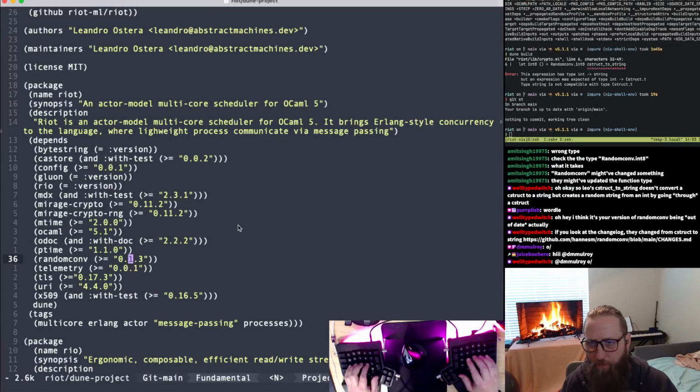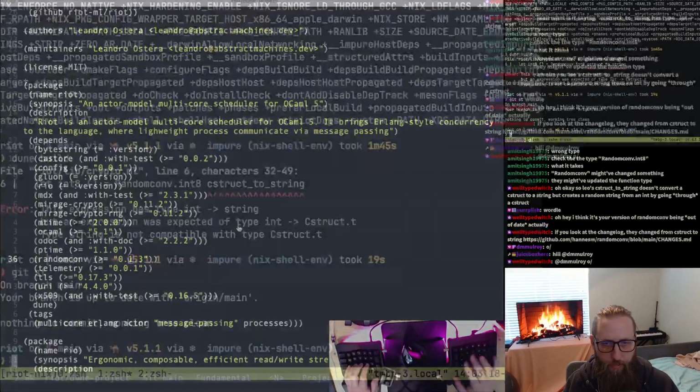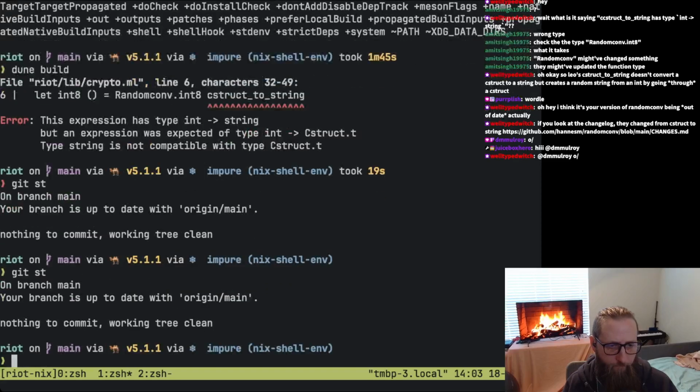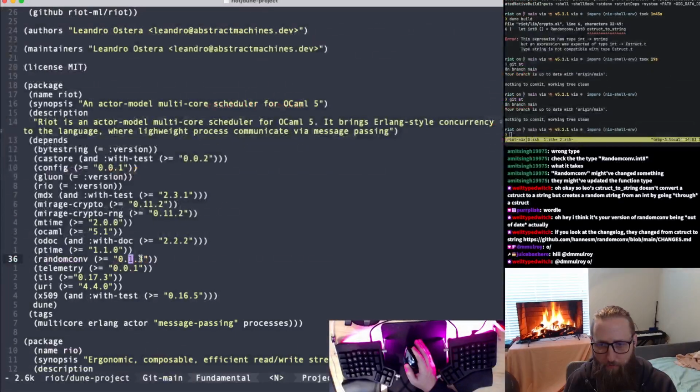It is still kind of confusing why people are just not updating the Dune project here? It's a little annoying. Like, we're on main, and if we're like this is greater than or equal to 0.1.3. So if we're using 0.2.0, then why isn't it updated in the Dune project?